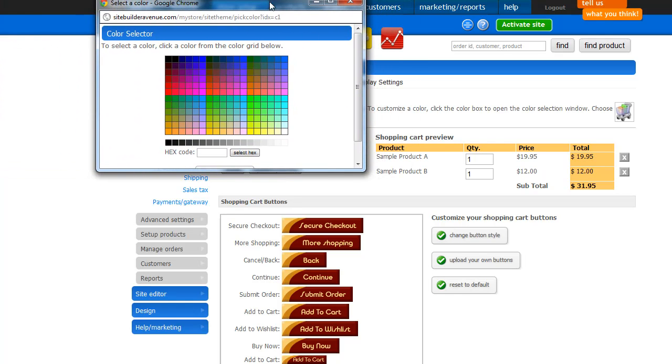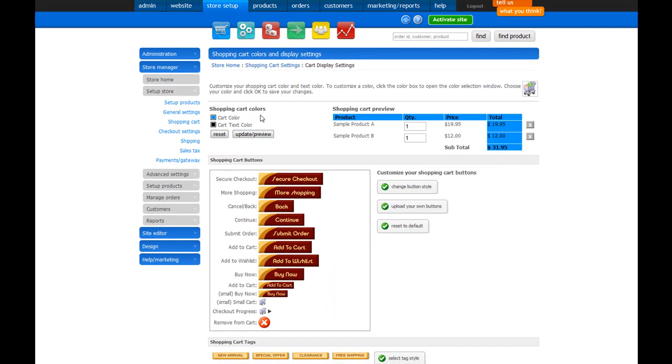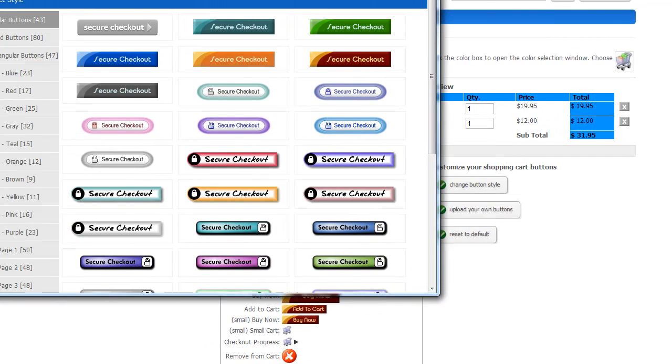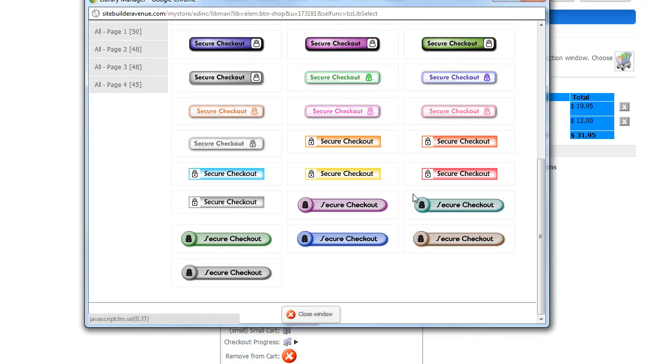Let me bring this into view here. Let's just say we simply change that to blue. Click update. If you like the color, then you can keep it. You can change that to anything you want. The text here is also black, and that shows up pretty well on the white background. Here are the buttons. You want to change the button on the website, just click here, and let's just come up with any color. Obviously there's a lot here.